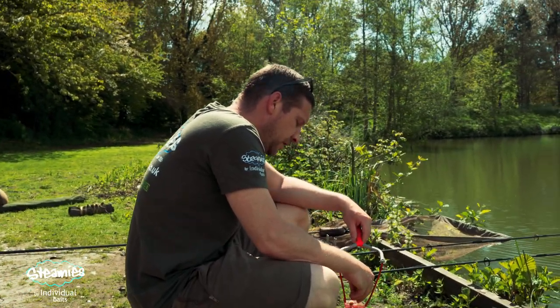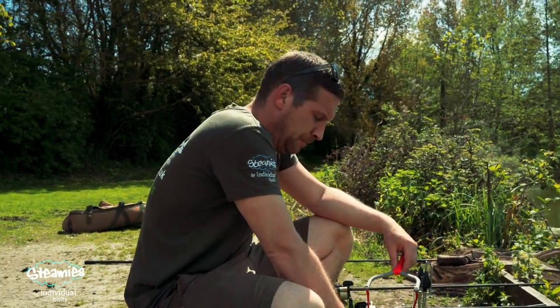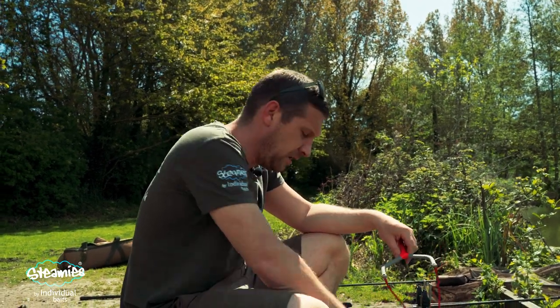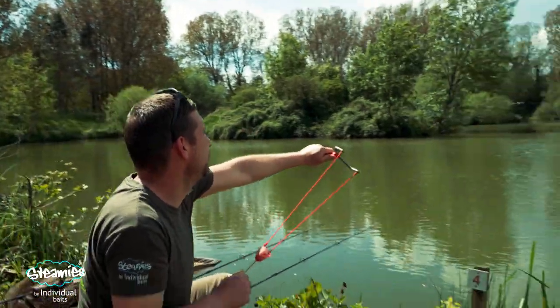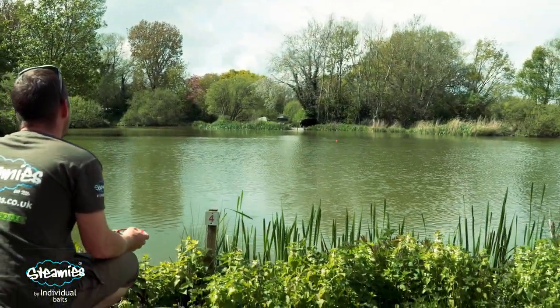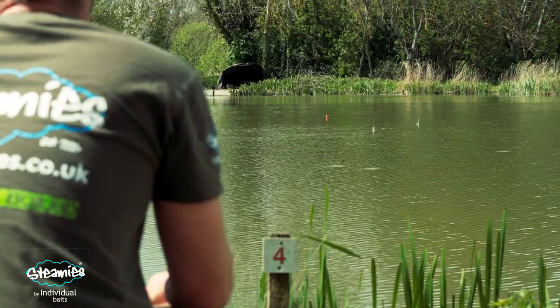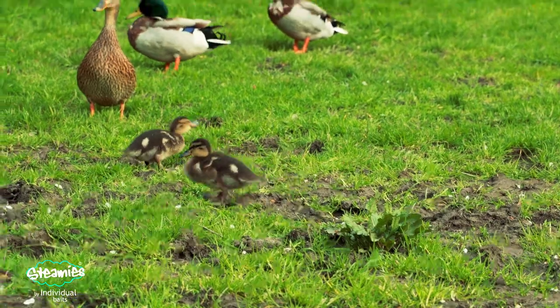This is a very, very silty lake, which is why we're using chops. Basically, I want to spray them everywhere out there so they land on all that fluffy silt, and go everywhere. So the carp can come in from any angle, and whichever way they come in, they're going to get a bit of bait. The idea of spread baiting is so it doesn't look like a trap. When they come round, they find one chop, then another, and before you know it, that fish is a catchable carp.